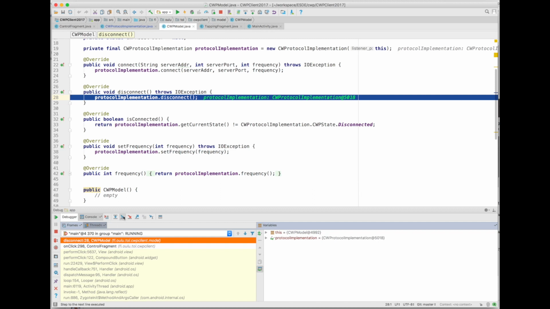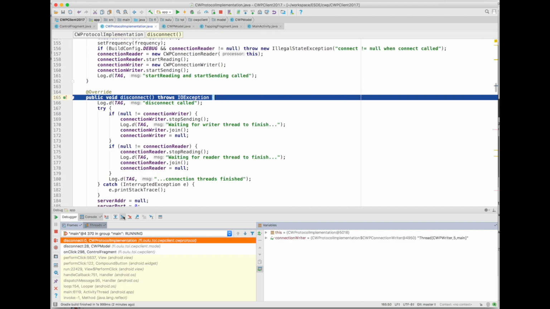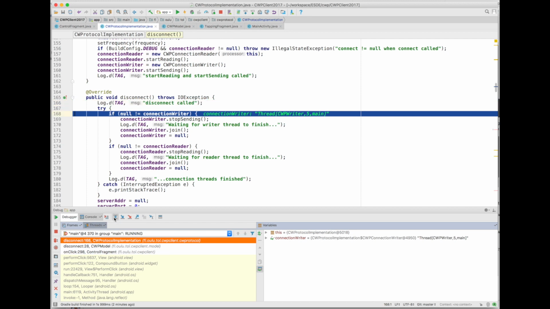the model is handling that event by forwarding the call to the protocol implementation disconnect method. Here we will first check that if there is a connection writer, we will then ask it to stop sending information.